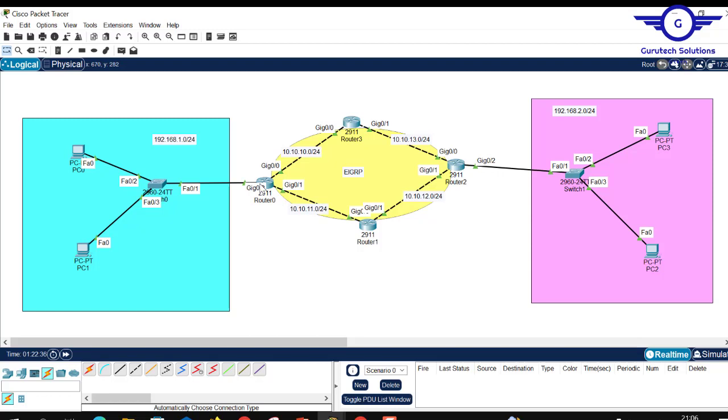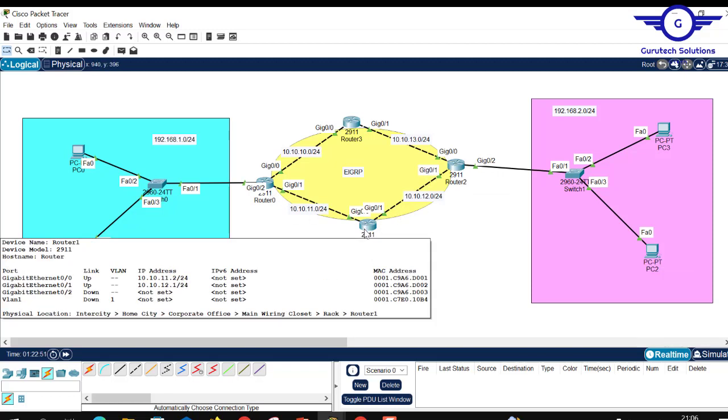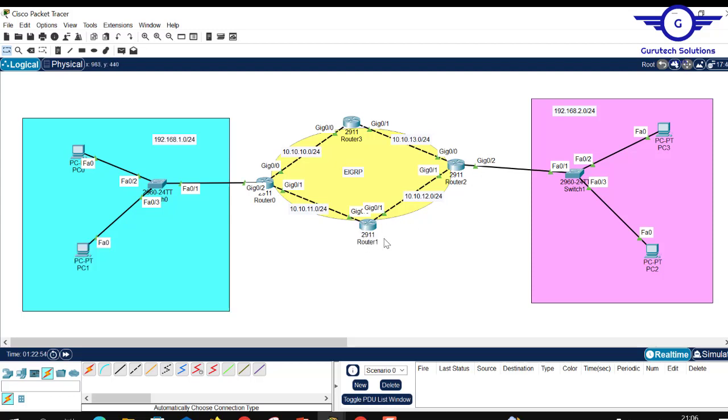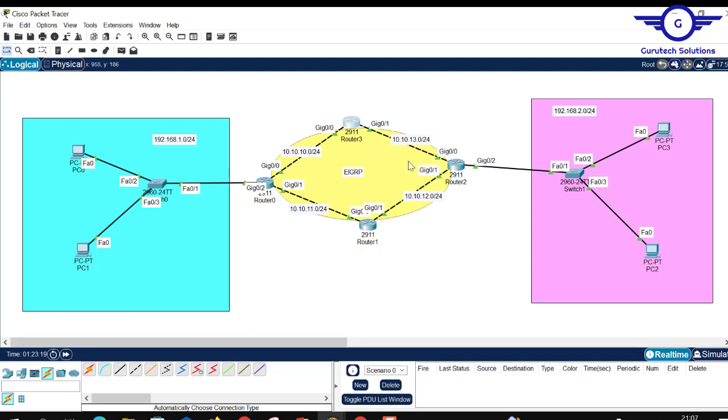The same way, router 2 here will automatically know the status of router 0 because they share the same neighbor here. As long as the two routers share the same neighbor, they know the status of each other, because that neighbor is like the neighbor that gossips. Whenever it receives information from another router, it tells the other guy. So it's something like that. For example, even if I go to this router here, it has two neighbors. They're directly connected, this one and this one. We only count neighbors in terms of routers, not the other side.